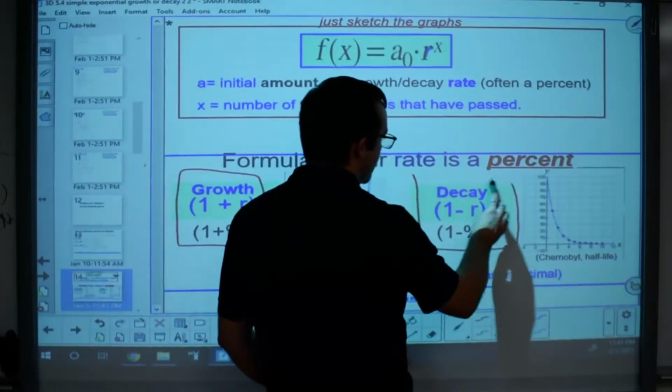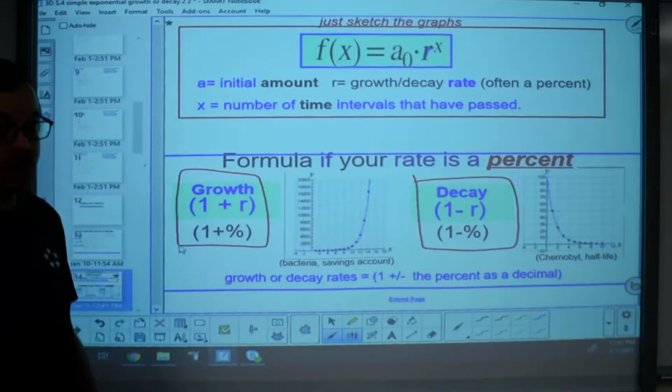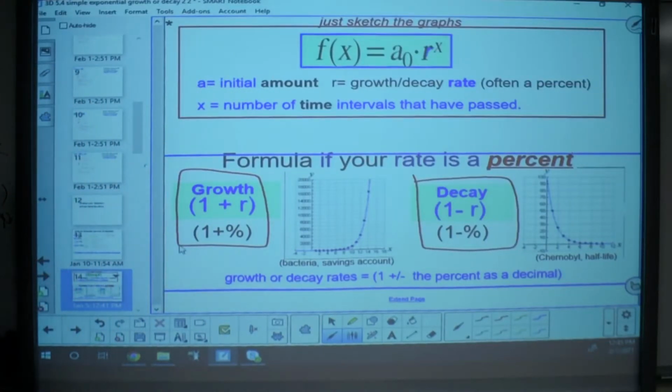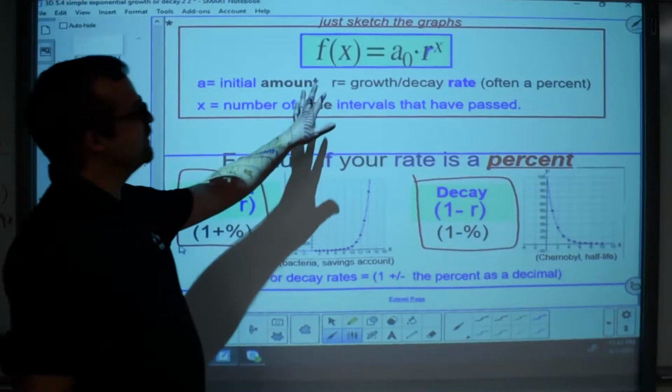growth or decay. Those are probably the 2 most important things on this slide, but go ahead and take a second, pause the video, more like a minute, just get a quick sketch of those graphs and get it all written down. All right, so this right here is from our first video.